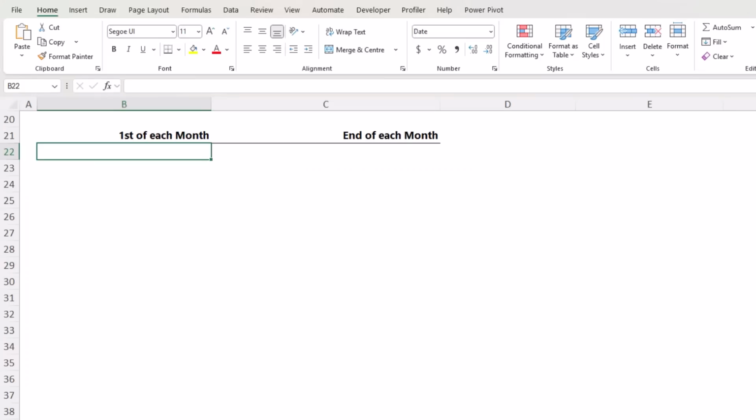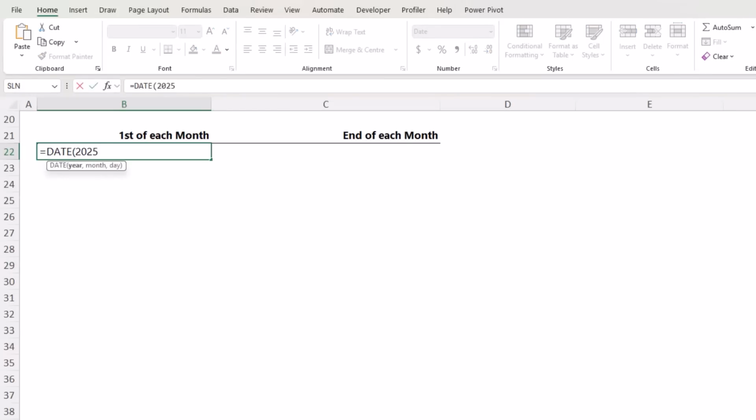As accountants, our lives revolve around dates, whether they're reporting periods or deadlines. So it's super handy that we can now auto-generate a list of dates at whatever interval we need. Two of the most common are start of month and end of month dates. For the start of each month, we can use the DATE function.